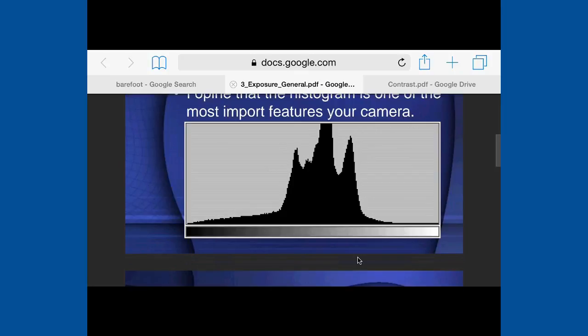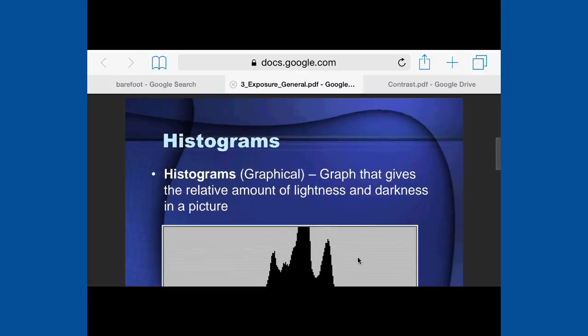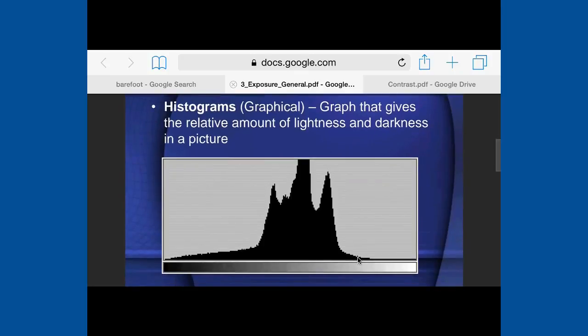We'll talk about these jagged edges in just a second, but just know if the majority of the blackness looks like a mountain in the middle going down in that histogram, that's generally a good exposure of that photo. So a histogram is a graph that gives a relative amount of light and darkness in a picture.